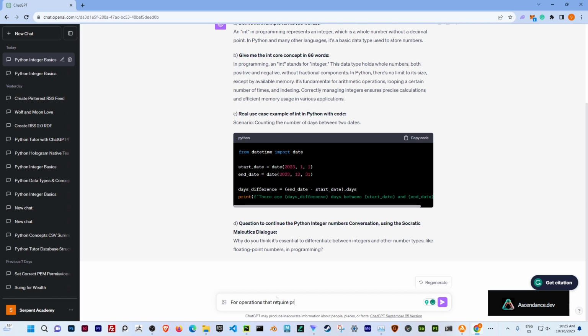Operations that require precision, for example 3D renders and scientific computations, require floats.